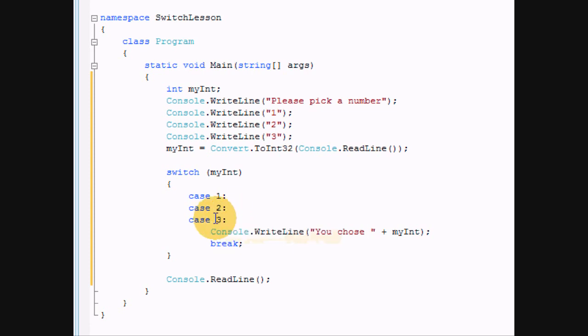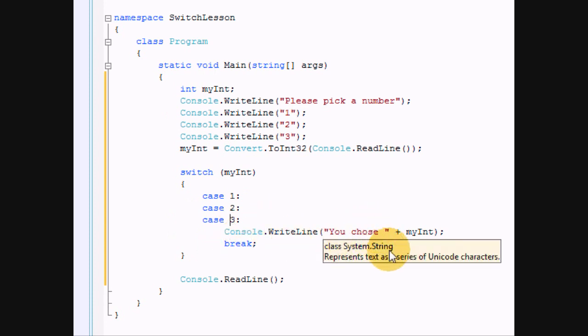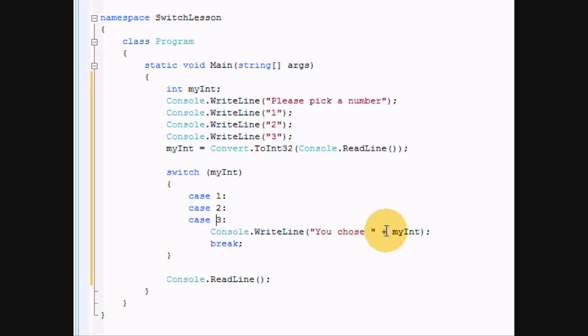colon. Now if it's a string, if your variable in here is a string, you do in fact need to put the quotes around it to signify it's a string. So console.writeLine, you chose space. This plus right here means you want to, I believe the pronunciation is concatenate.